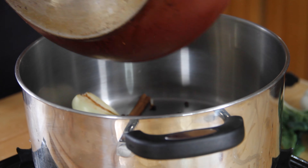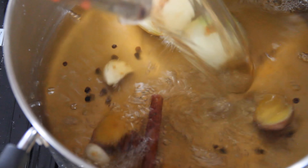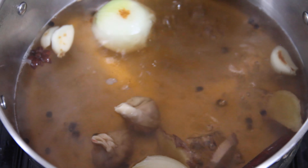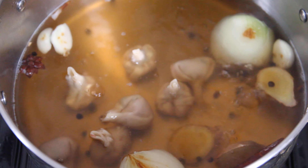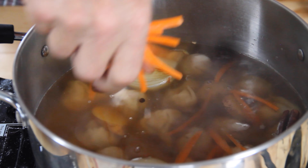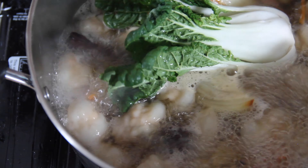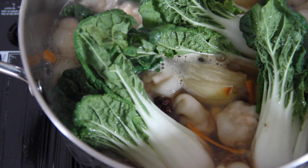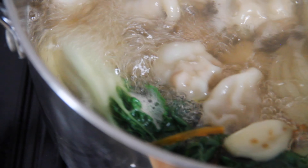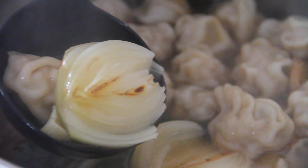Now, into a large pot with those aromatics, followed by four cups of beef stock — you can use vegetable or chicken too. Depending on how soupy you want it, you can add more stock. In with those cool little dumplings we've worked so hard to make, placing them in one by one. As an afterthought, I'm going to add a few julienne carrots for some extra flavor and aesthetics. Now grab some bok choy and place it around the edges so it can wilt down and cook. Bring this to a good rolling boil, then reduce the heat to medium and let it simmer for about 15 minutes until those dumplings begin to float. Doesn't this look absolutely incredible?